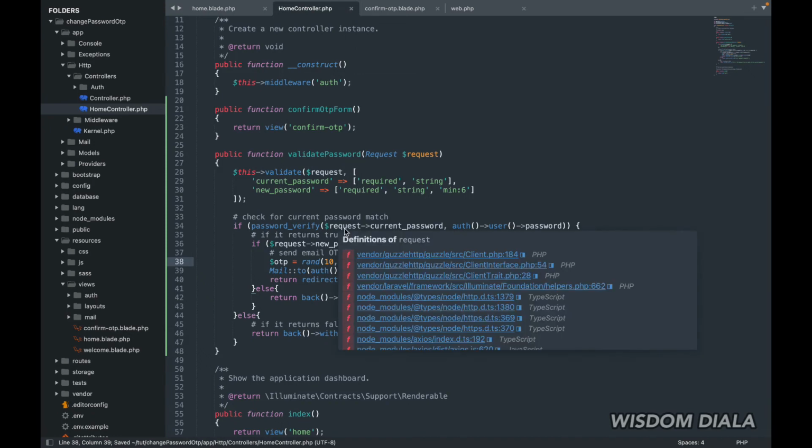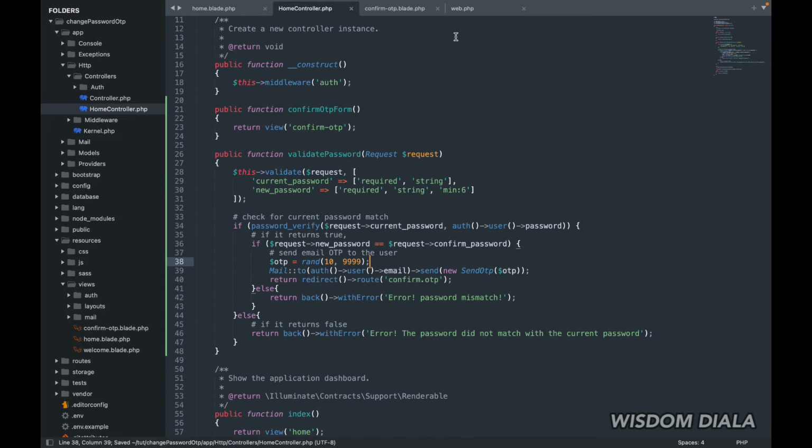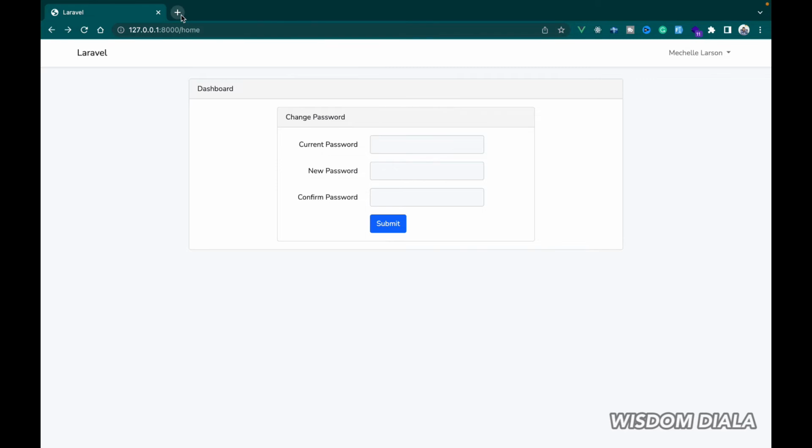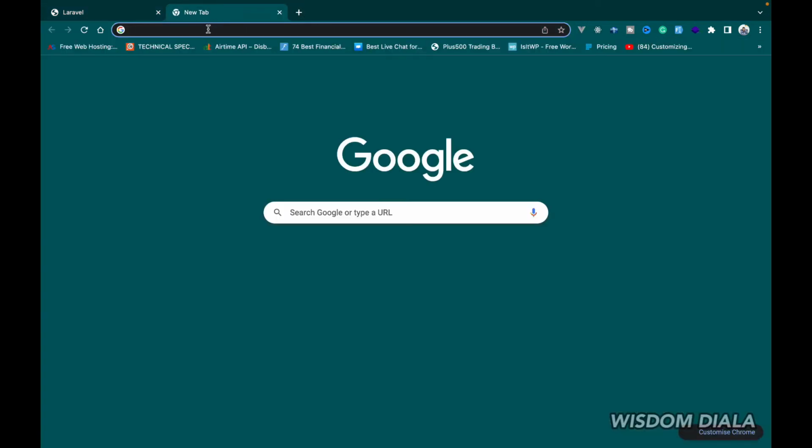Before we continue, we have to set up our email SMTP configuration. So we are going to do that in our environment file. For this tutorial, we are going to use the Mailtrap email configuration system to test this out. So Mailtrap is used for testing out sending email on the development server.